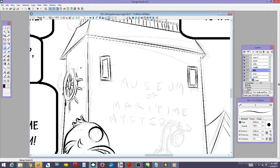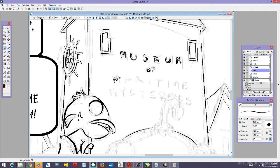There are different layers to these things. Yeah, giant ship's wheel. It's a maritime museum, why not? People getting hung up on scale.